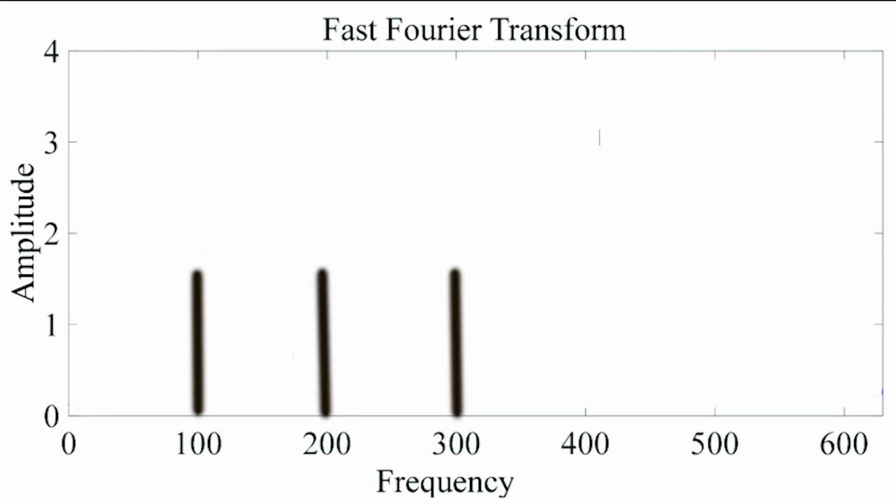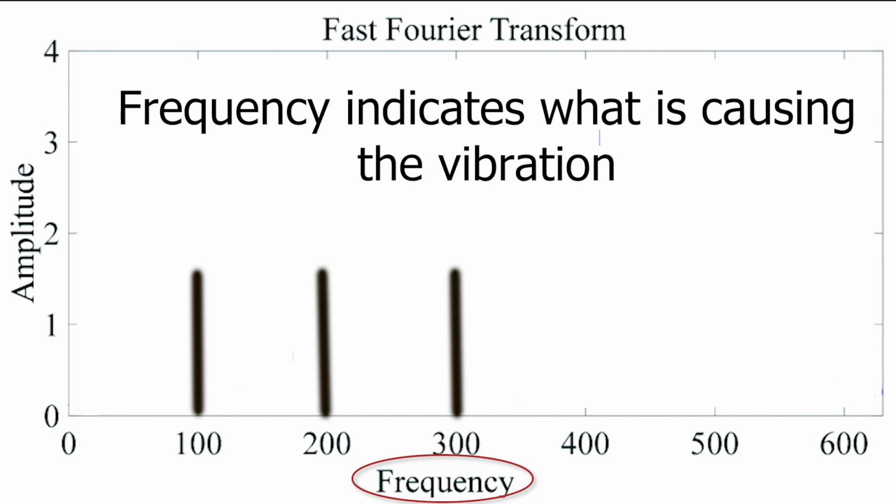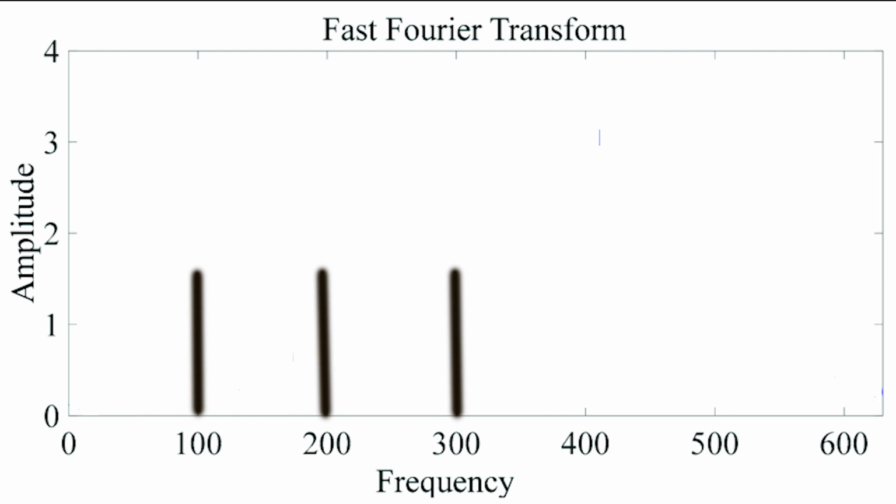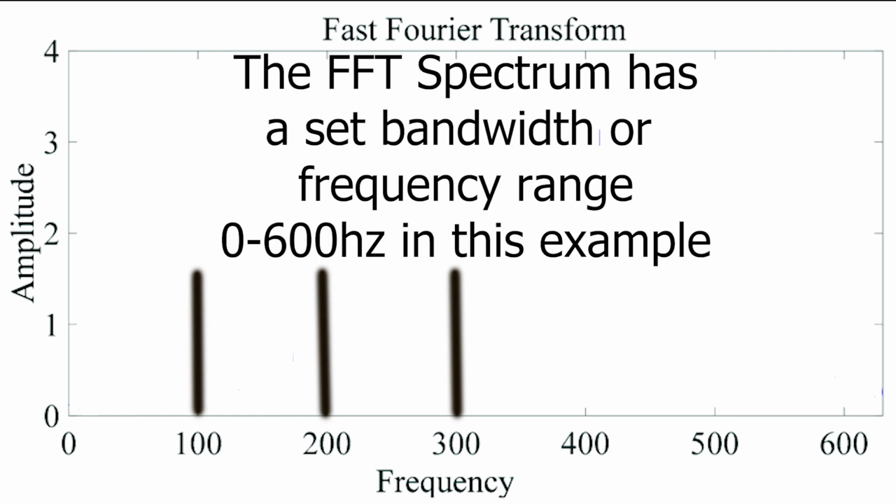When we are analyzing data, we analyze the frequency to determine the source of each vibration on the spectrum. Then, we use the amplitude to determine the severity of the issue, if there is one at all. Another important factor to know when viewing the FFT spectrum is the variables that go into constructing it. First, there is the bandwidth or frequency span of the spectrum. In this example, we can only view data out to 600 Hz. If there was a vibration present at 610 Hz, we wouldn't see it here.